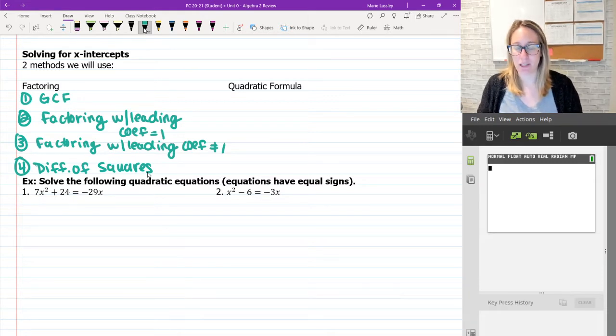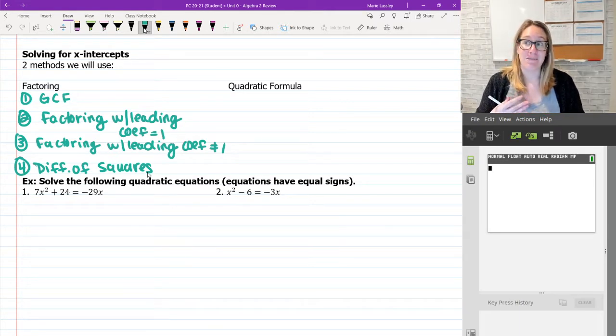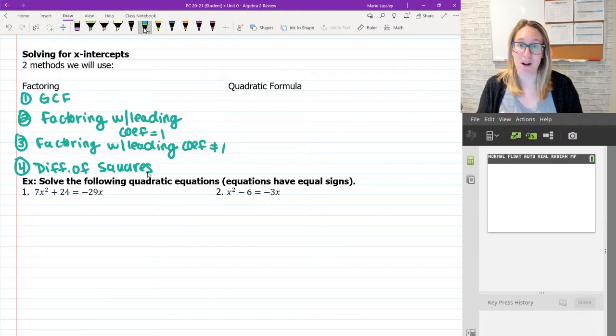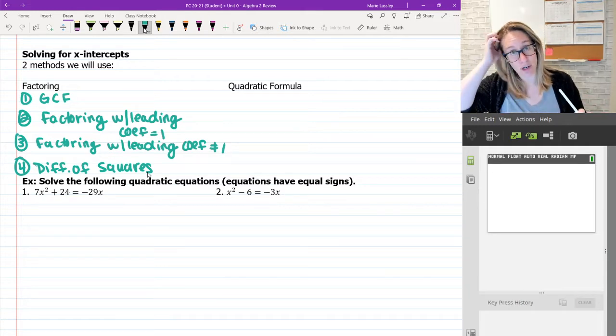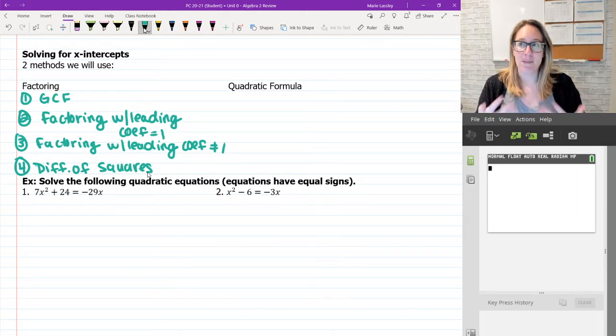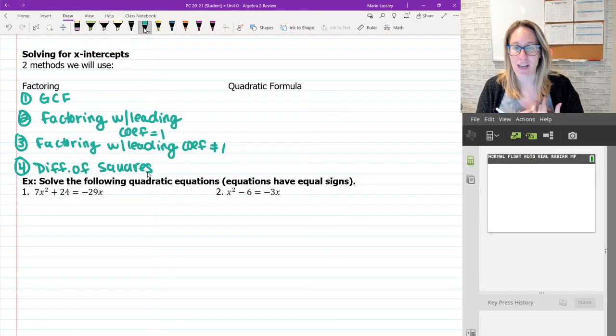as a last resort. The reason why I think it's a last resort is because it's the technique where you make the most amount of problems, and people generally just don't do well with it, okay? So even if you think you know your quadratic formula, which is great, you should know your quadratic formula, it's so easy to make a mistake when you're simplifying it and doing the math. I just really don't recommend quadratic formula unless you have to use it. So if you've already tried to factor and you can't get your x-intercept values, then last resort, go to quadratic formula.